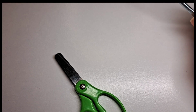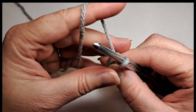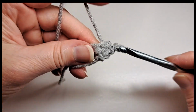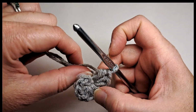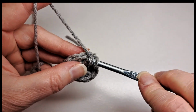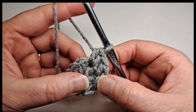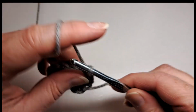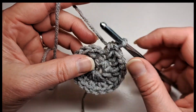So let's get started. You're gonna start with a magic ring or magic loop, and so I chain one, and then I do 10 half double crochets in the loop. Okay, I pulled it tight and I slip stitch to the beginning and I chain one and I do 2 half double crochets in each stitch around. I always include that chain one and that 1 half double crochet in the same space. I count that as 2. So I'm just going to continue to do two half double crochets in each stitch around. Okay, so I've completed that second row, and I'm just going to slip stitch to the beginning.